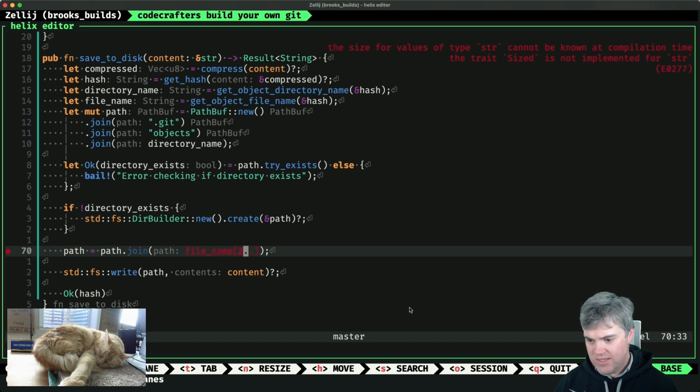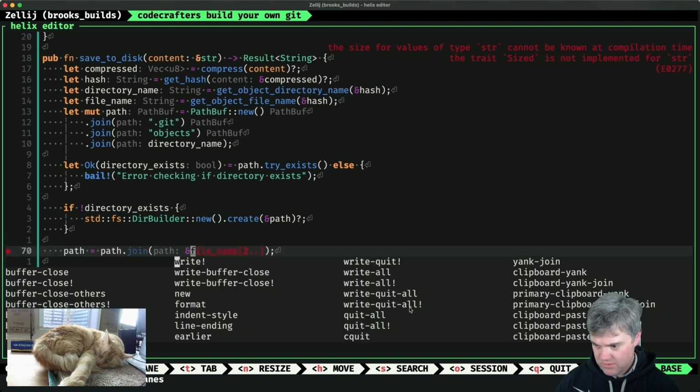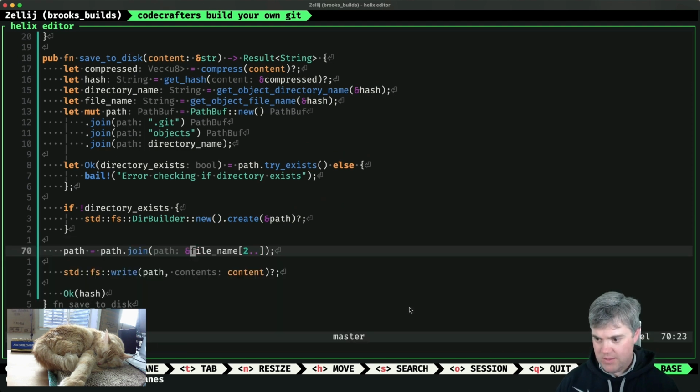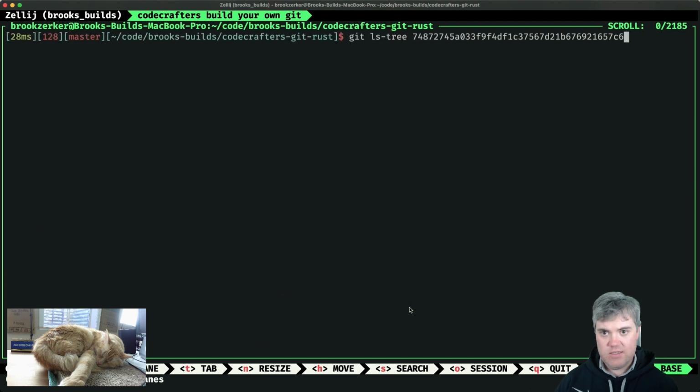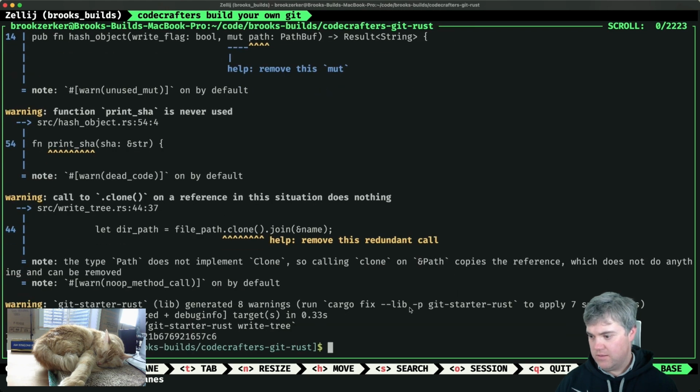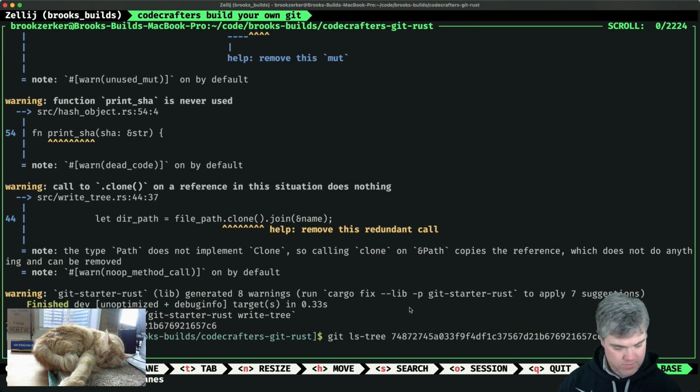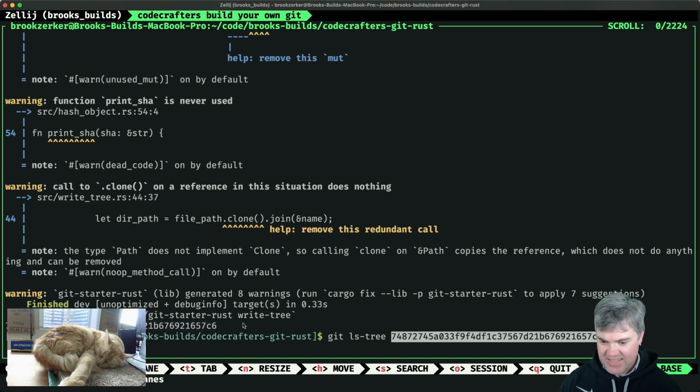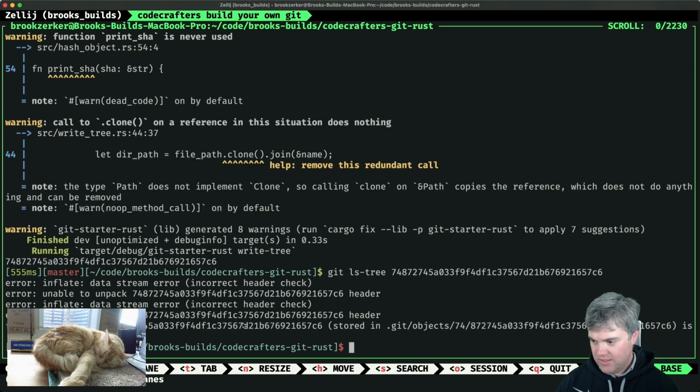Does it need to be a string? Oh wait, no. It's simple. I just need to do that. Yeah. Let's try this. This is exactly the same hash, so I don't know why. Okay, so same problem.